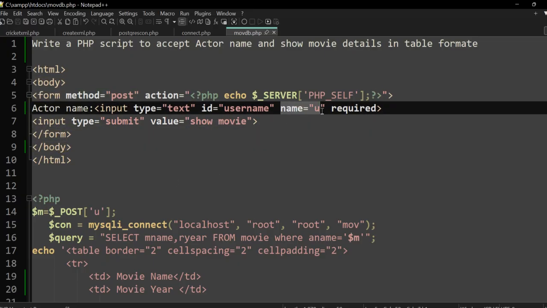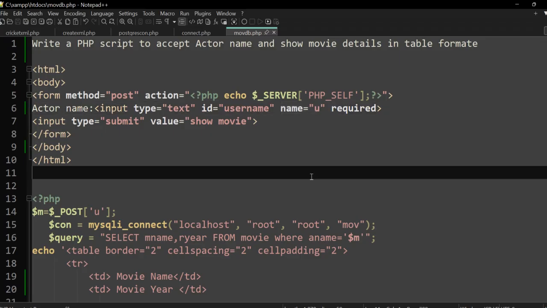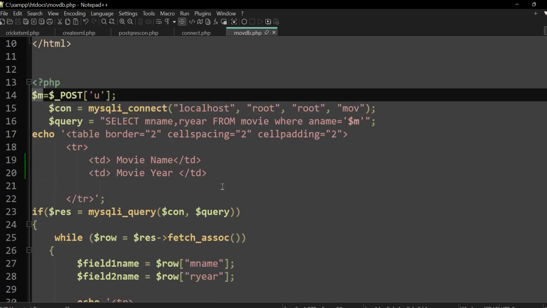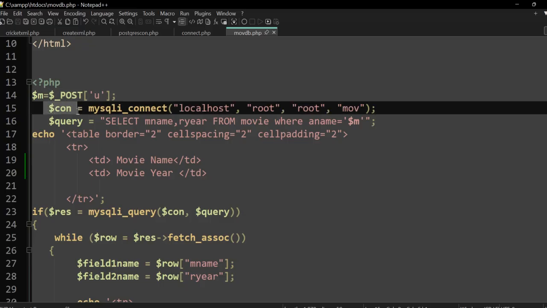Let's accept this name u variable which is coming from the user and store it into a PHP variable: $_POST u. After this, you can connect with MySQL. You can provide the string for connection: localhost, username is root, password is root, and mov is a table. It is not a table, it is the database. So localhost, username, password, and database.